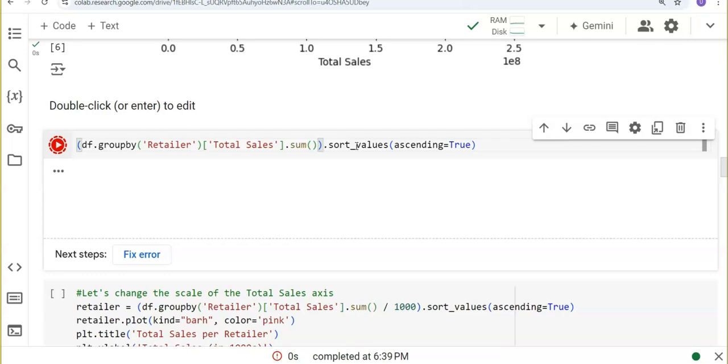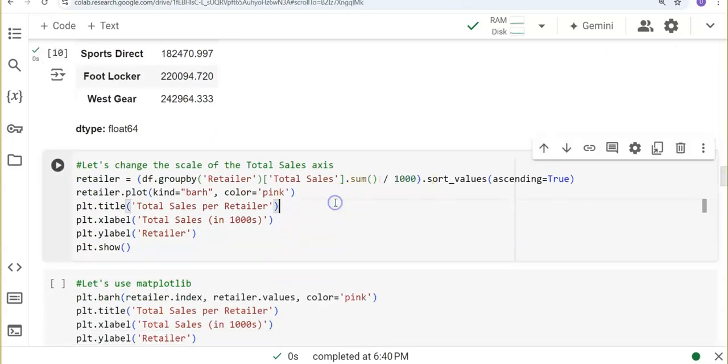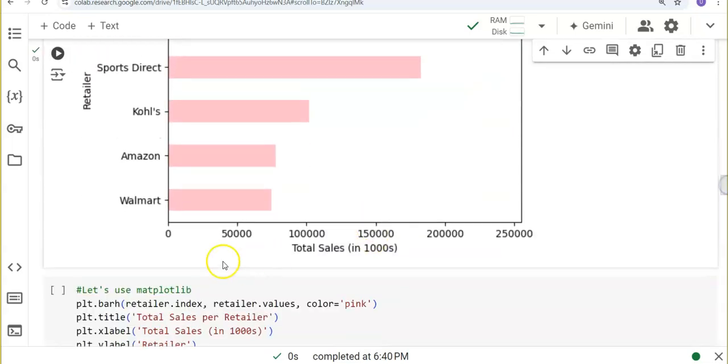If we don't divide by 1000, we are going to end up with big numbers. So it's something like 74 million? So they are very big numbers. But we can scale them down, maybe in 10,000 or maybe in 1,000 scale, like that. So if we do that, we have better smaller numbers that we can easily represent in our maybe charts. And here we have something that will be more legible.